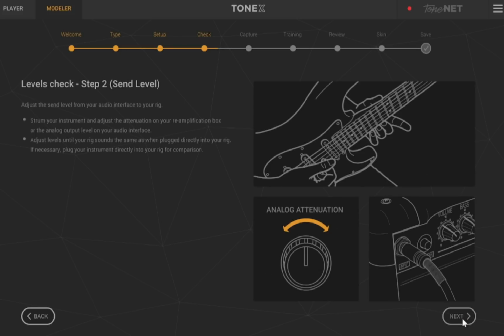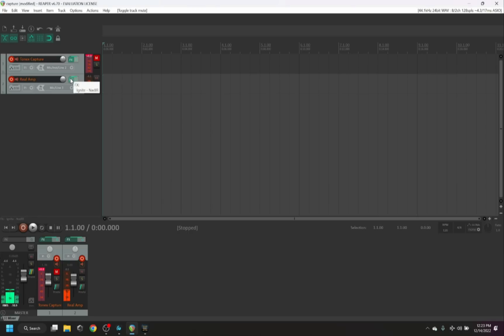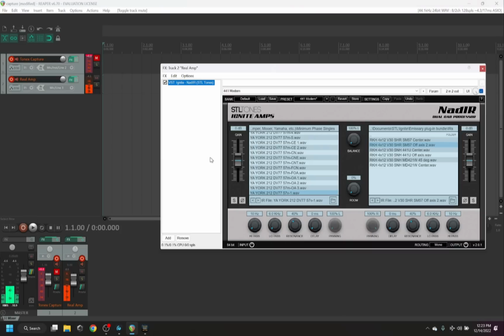We're gonna move on to the next portion, and this is where we flip our amp out of standby, and this is going to check our send level. Now, before we do that, I actually have something open in Reaper here because I wanted to be able to dial in the amplifier. Even though we are doing a silent capture, I have an impulse response loader open in Reaper, and I have a York Audio DV77 impulse response pulled up, and that is just so I can dial in the amplifier and make sure that the capture is going to sound the way that I want it to.